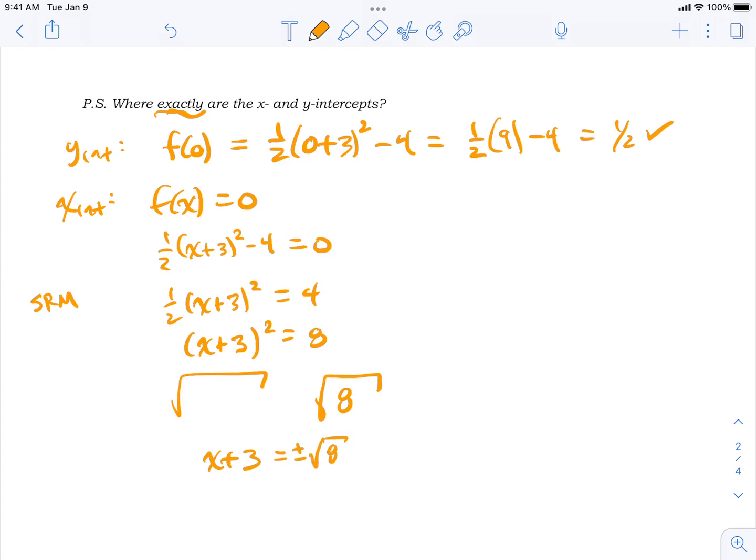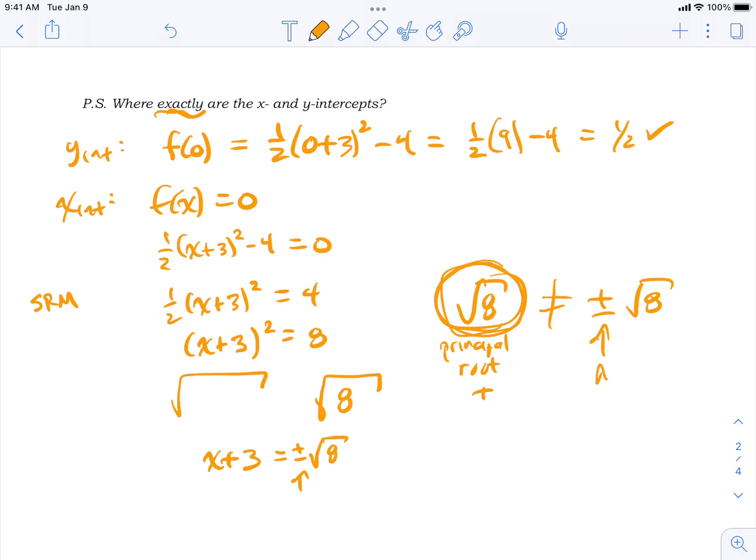Plus or minus. When does plus or minus show up? If I write radical 8, you do not say plus or minus radical 8 just because. This symbol by itself just means principal root. And the principal root, guess what, is the positive one. Okay? So if this is what you're starting with, no, don't add that in.